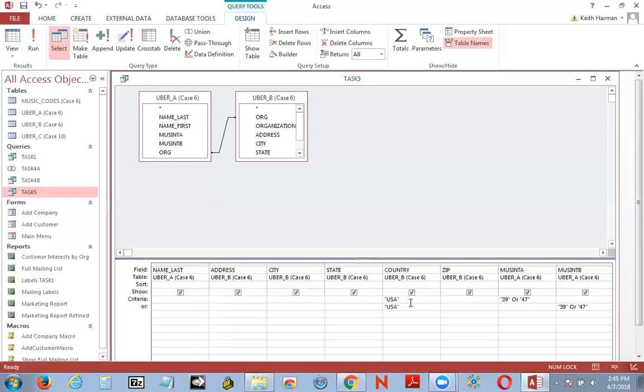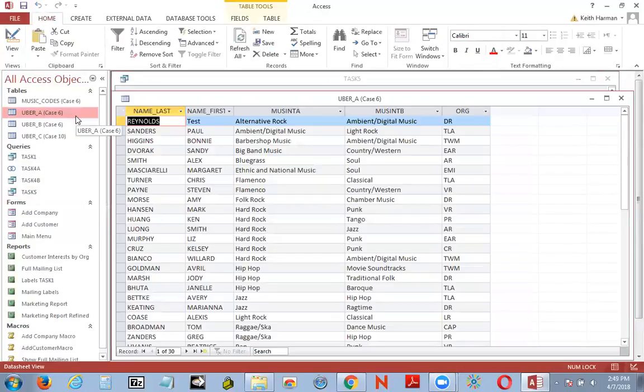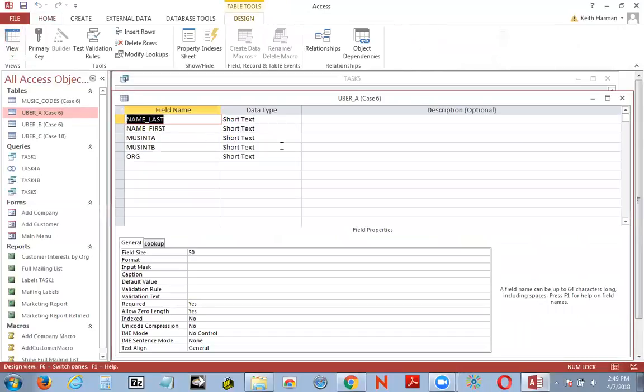Let's go to Uber A and open that up. And the music interest A, let's go into the design view on it. It's text, so we're treating them both like text.